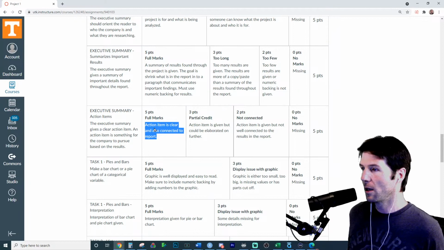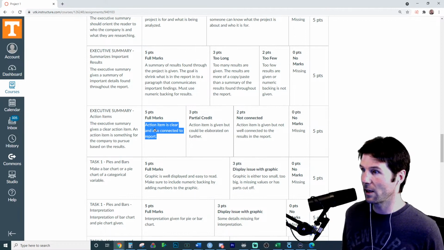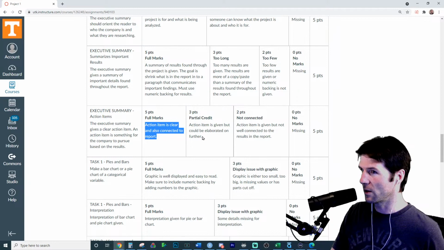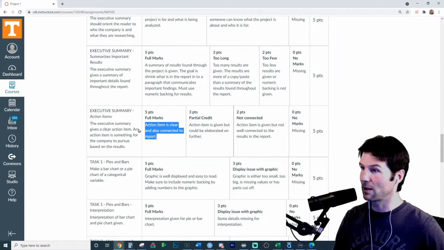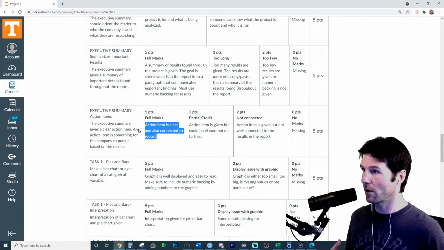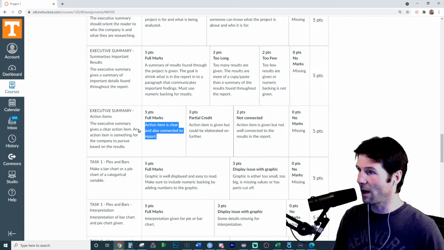Like, if you're telling me we don't have sales in the North American region, or this video game is not selling enough, well, we're going to start to market more in this area. We're going to analyze this afterwards. What are we going to do because of what you found? This is very key right here, and you need to connect it to the data. Be like, oh, sales in North America were low, so over the next quarter, we're going to focus our marketing campaigns and put extra funds into this and then analyze the data afterwards.